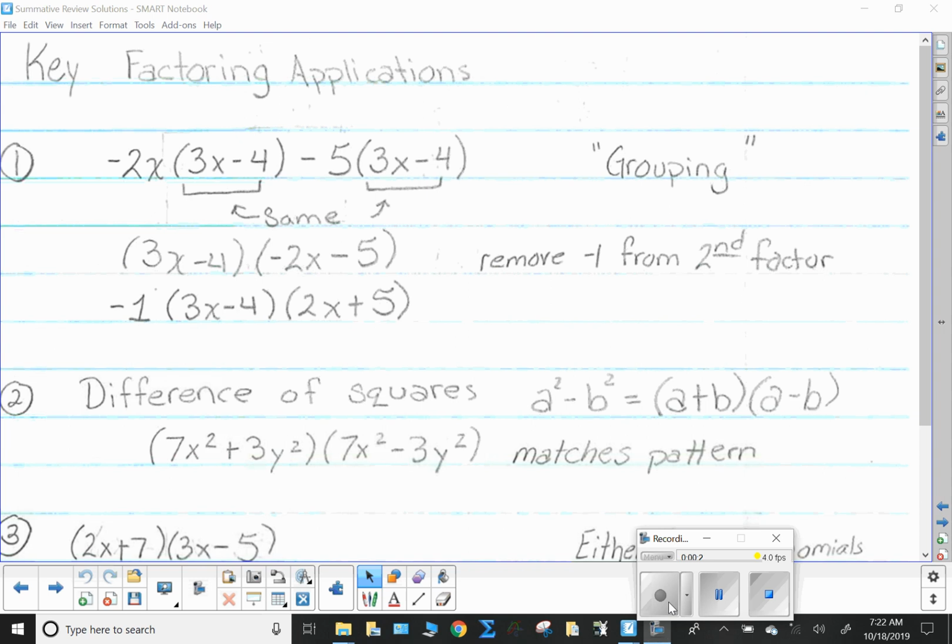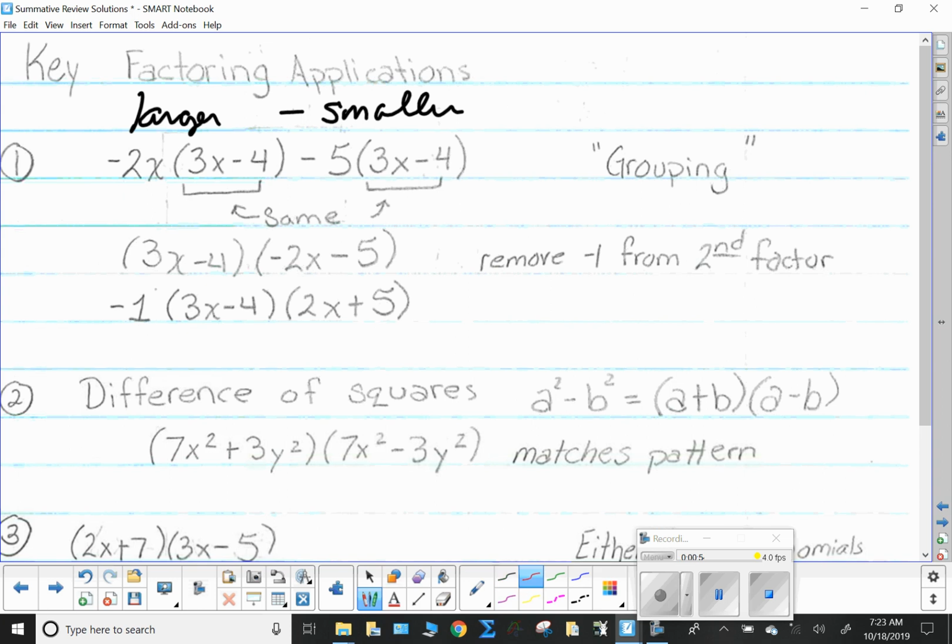Well, if I write it out, I want the larger minus smaller area. An area they gave you. They didn't even show you length times width. They just gave it to you. So there, I've got the negative 2x times the 3x minus 4. And if you'll notice, the 3x minus 4 is the same. Okay? That means that kind of grouping already started.